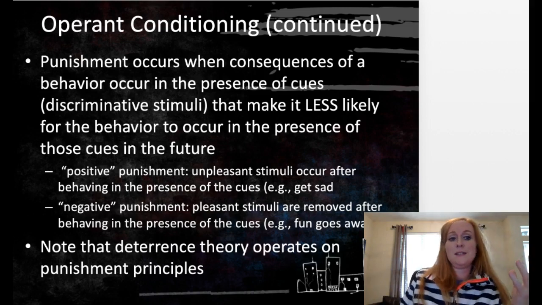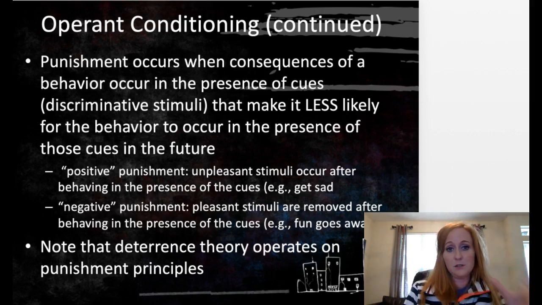So there are different ways to get someone to motivate themselves to do something. Take away something they want, give them something that they're looking for, don't deliver on a promise, show them how awkward it is or unacceptable it is to do something. And all of these different things are reinforcers. Again, kind of positive and negative reinforcement and positive and negative punishment. So deterrence theory really operates on punishment principles too, thinking if the punishment is certain, swift, and severe, that you'll never do it again. But it doesn't always happen that way.